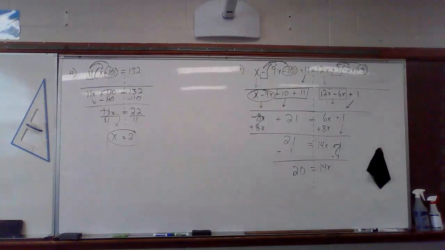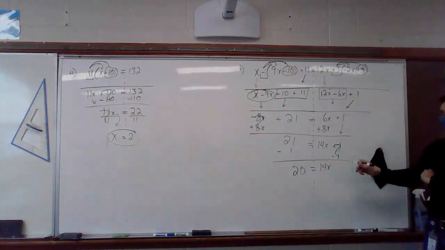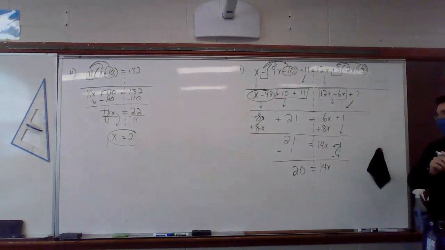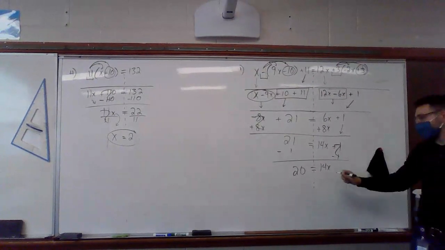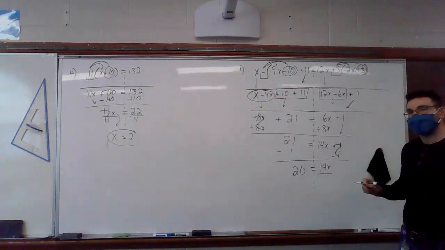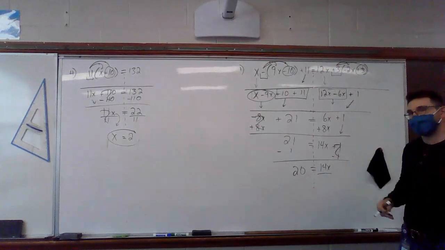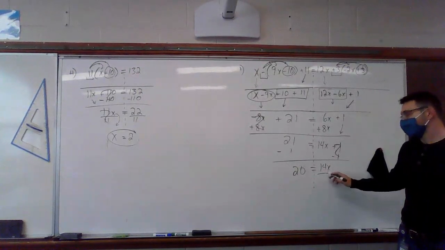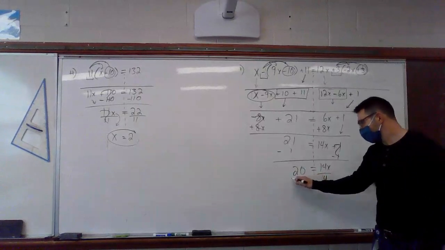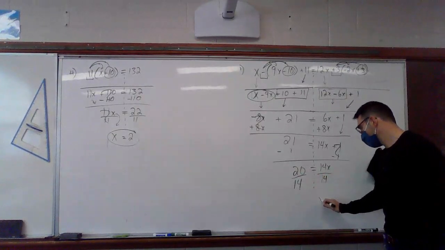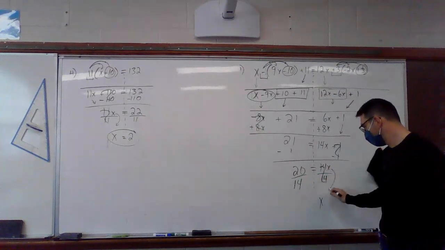Our last step states, isolate the variable using inverse operations of multiplication and division. So, do I need to multiply or divide to get x by itself, Zach? It's already 14 times x. Divide. So what am I going to divide by? How do I get x by itself? If it's 14 times x, I need to divide by 14. By 14, good. Okay, 14 divided by 14 is 1x.